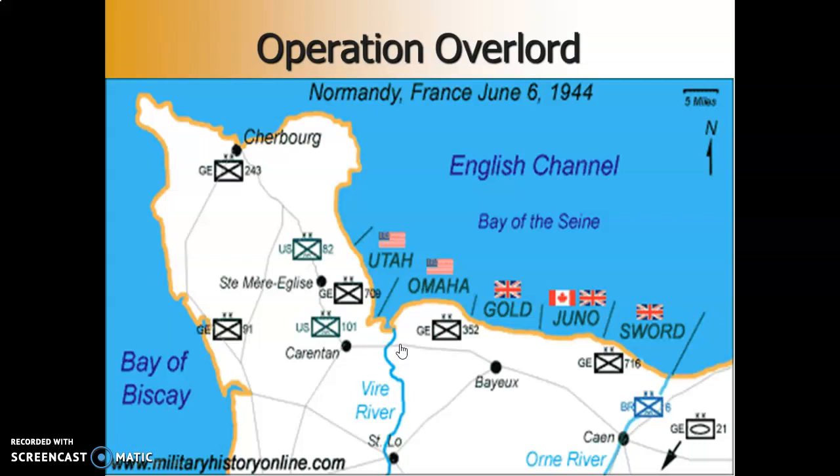The problem was the escort planes that were responsible for having these soldiers jump out of them. Some of them got lost along their way, and people jumped all over the place. You had some of the 101st landing out here. People were so confused that they essentially learned everybody else's command. So if you're the 101st and you land at a different spot, you need to know this command and this command and what their jobs are, because if you get mixed up, you need to know what they're doing.